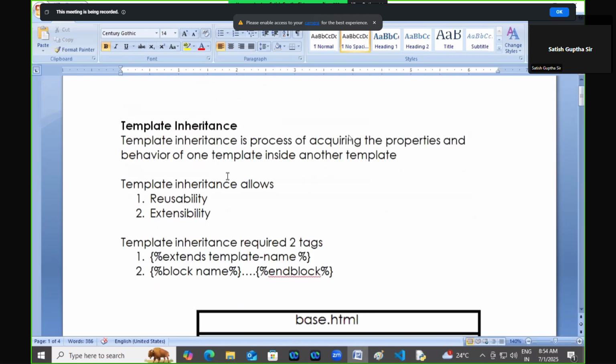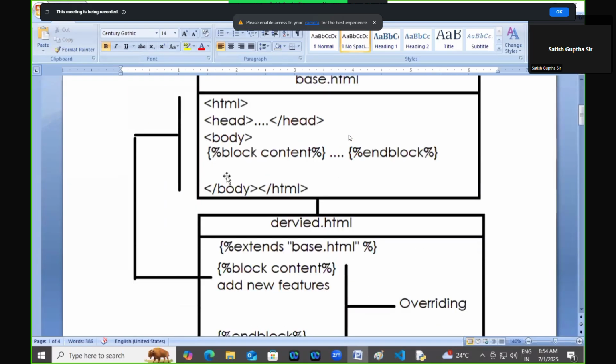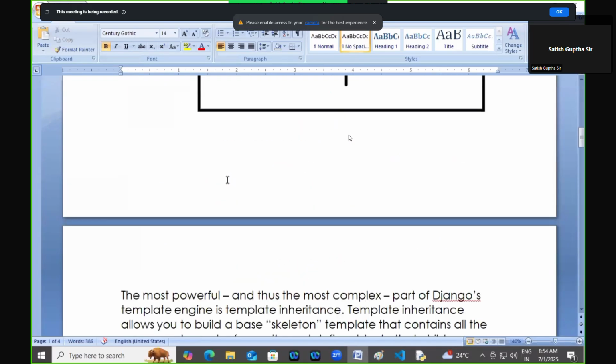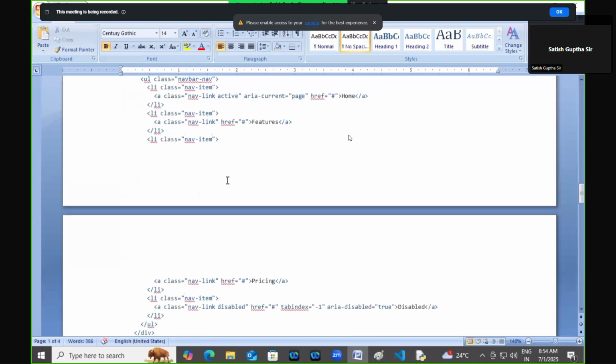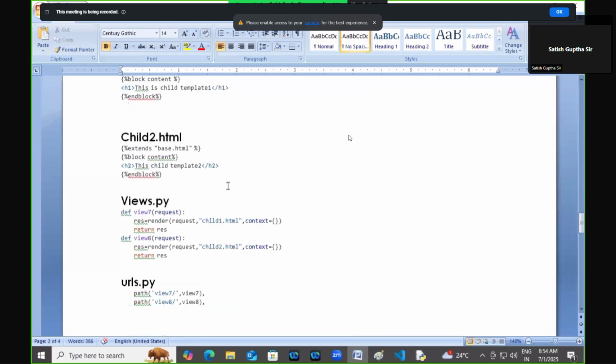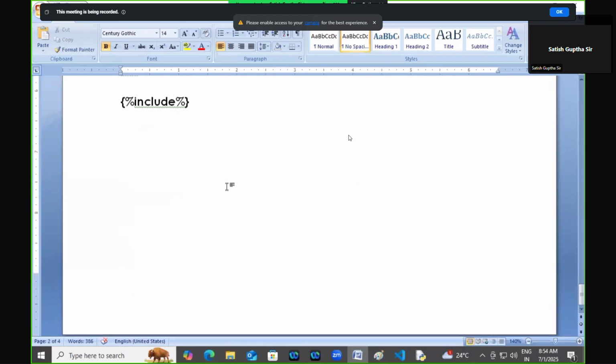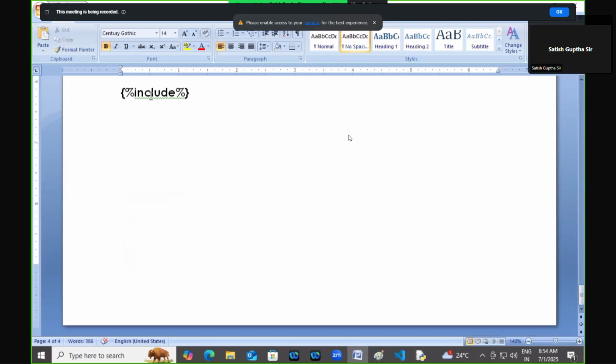Inheritance allows reusability as well as extensibility. But composition allows only reusability but doesn't allow what? Extensibility. So the include tag is for what? Composition or inheritance? Composition. It means if you want to include the content of one template inside another template, you can include it by using which tag here? Include tag. But can you add some new features?